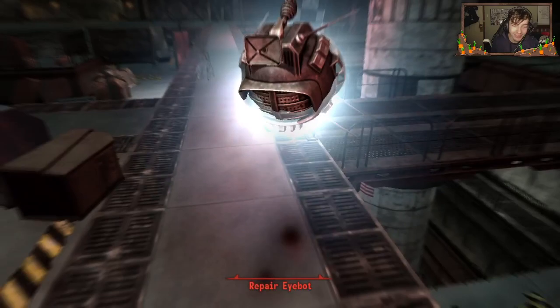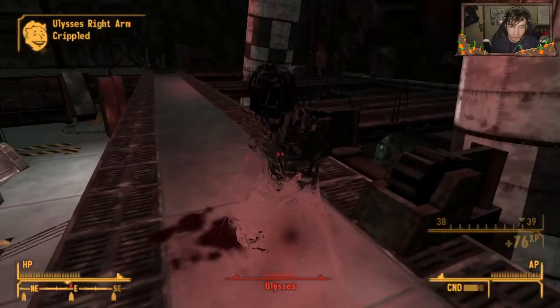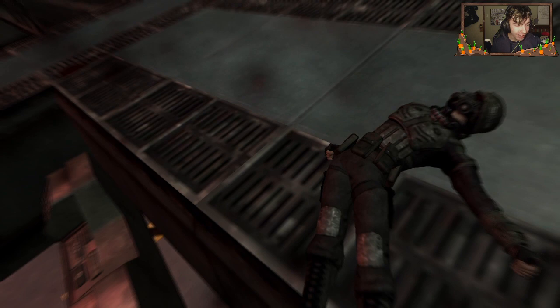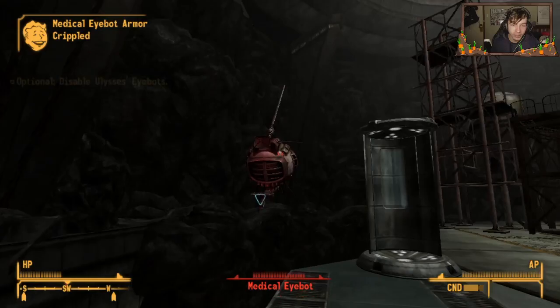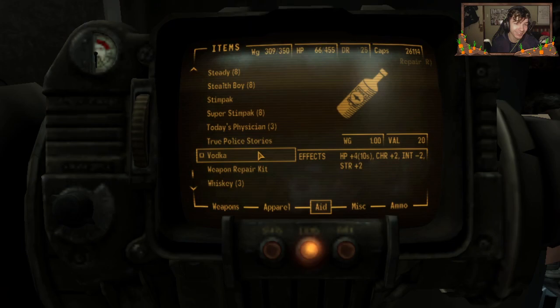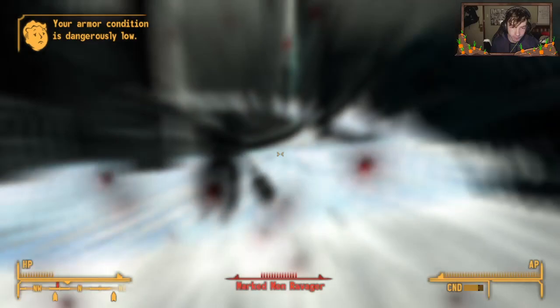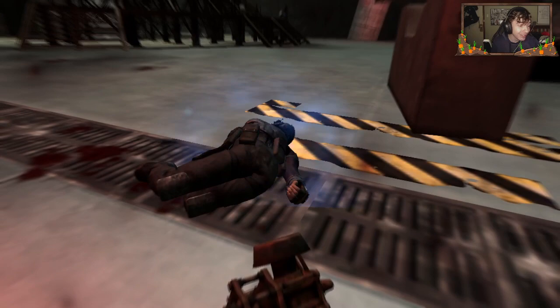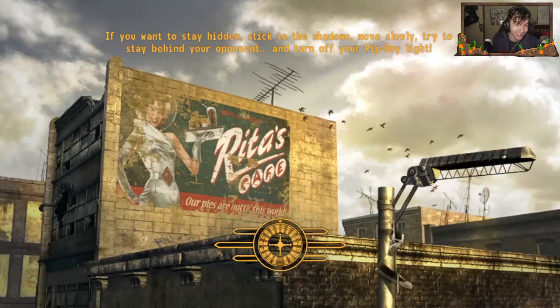Okay, so this is someone here. Oh, this is Ulysses, actually. How did he heal? He healed! Give me more death. I don't want to. I don't like Ulysses. Least favorite boss. Ow. Stop. I don't get how he got back up. There's people over there too! How are there so many people? Stop! Stop!